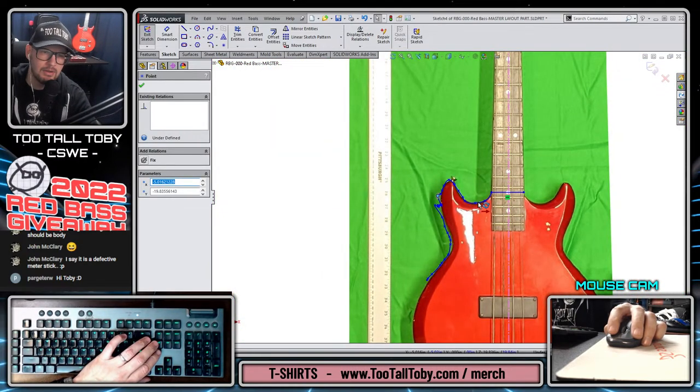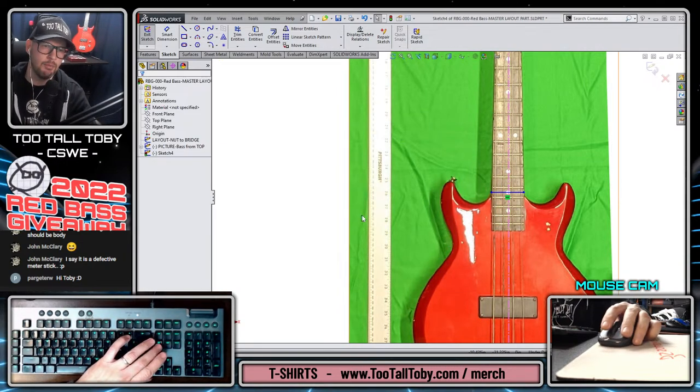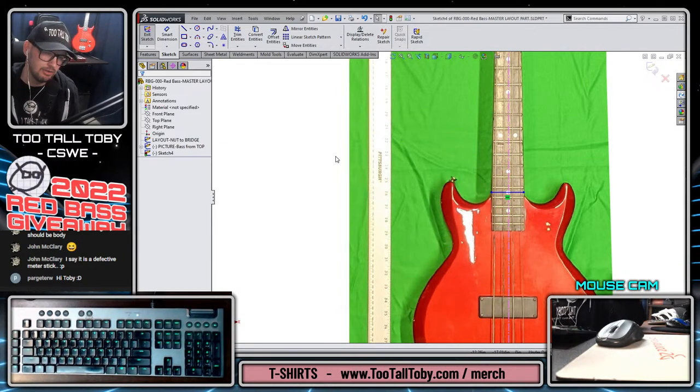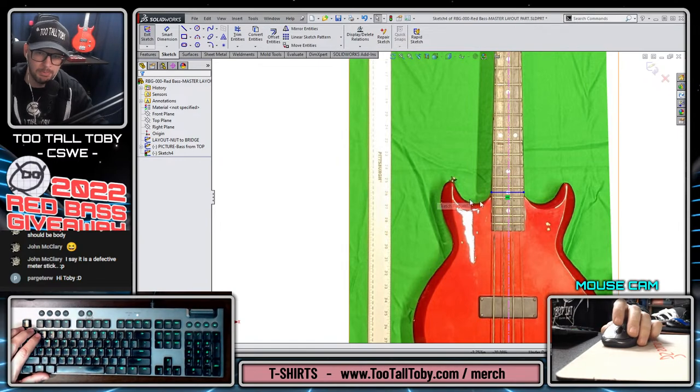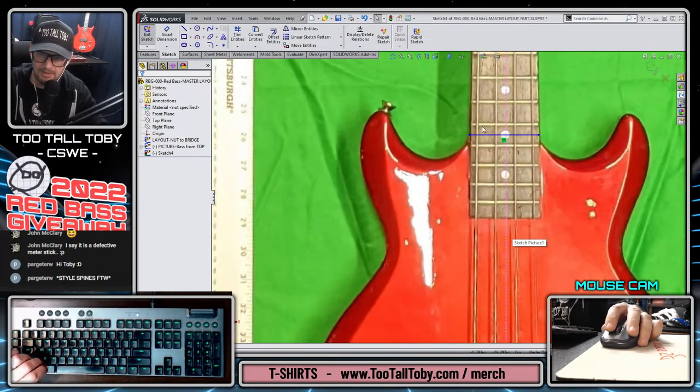So instead, when we're working with splines, we just try to work in peaks and valleys. Whenever you're working with a spline, whether you're trying to trace an image or just work with splines in general, you want to work with peaks and valleys.